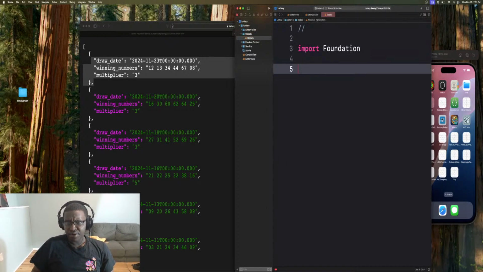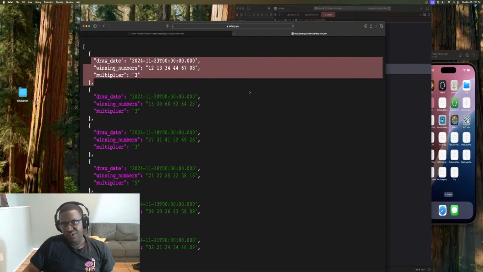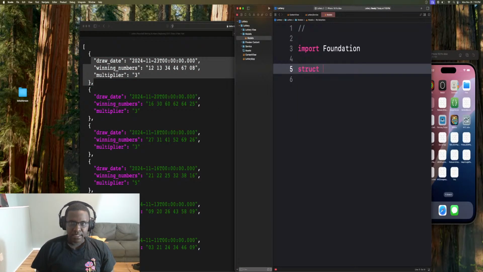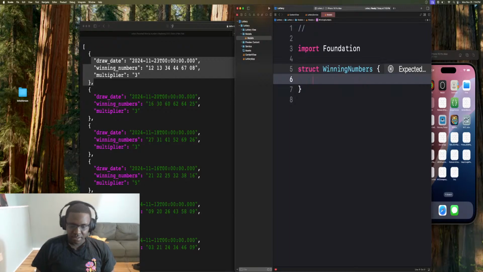Now for our model, which is going to represent this JSON data over here, we're going to just say struct, and let's call our model WinningNumbers, right? It's actually a bunch of numbers. I'll create a struct like this, and then we're going to say let drawDate.